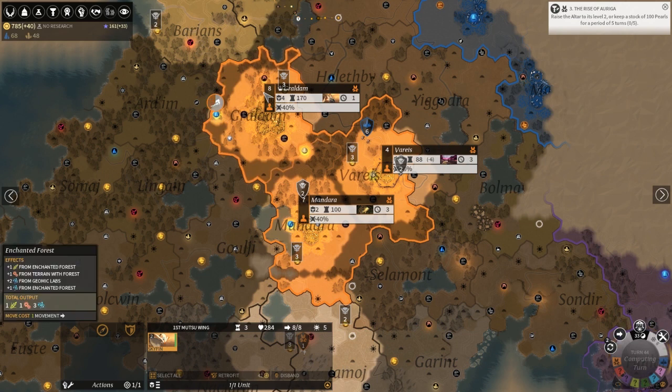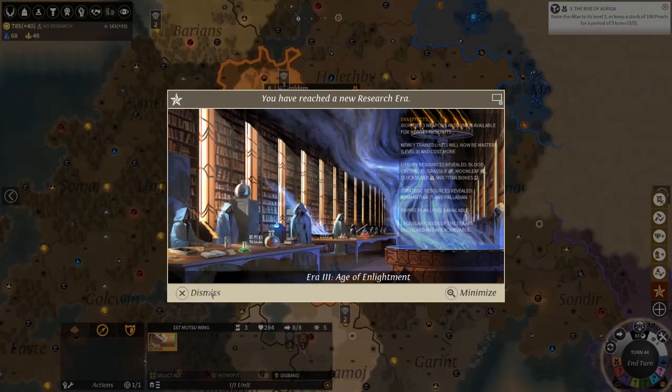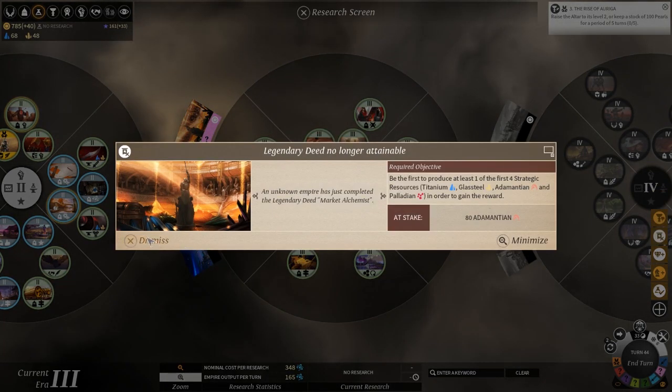Oh, we hit a new era, don't we? Alright, well that's useful. That's a good time. New research era, Age of Enlightenment. Okay, Glory of the Empire. Yeah, let's figure out... get out of my way! Okay.